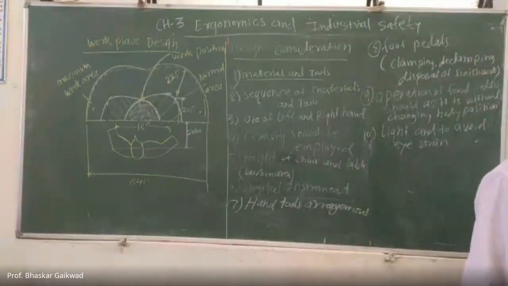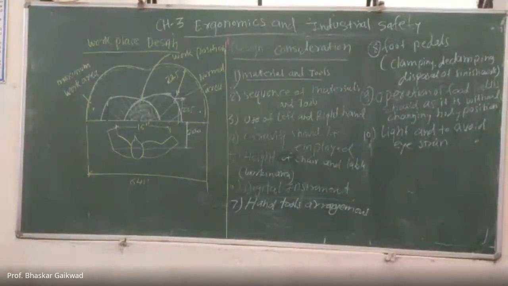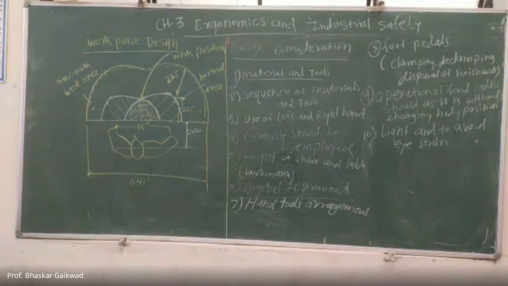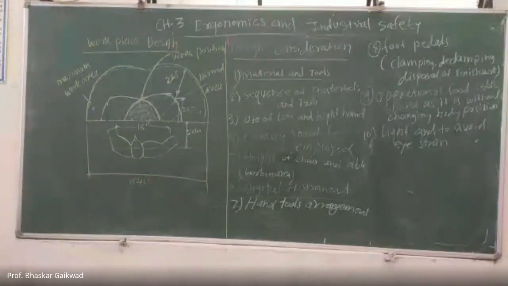So the working place should be such that there is proper ventilation, light should be there, should not affect the eyes, and operators should not feel eye strain. Otherwise, again the fatigue will be there, stresses will be there, and operators will get bored. So visibility is very important. It should not affect his eyes, otherwise problems would be there. So accordingly, you can design the workplace.